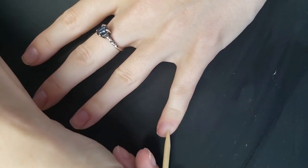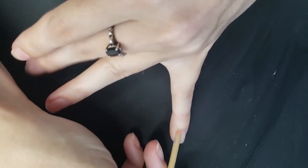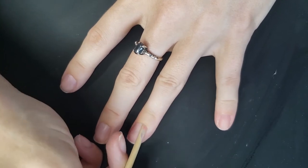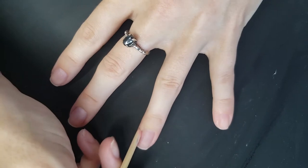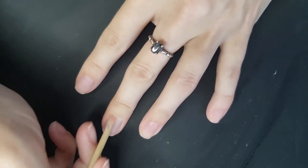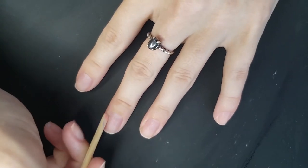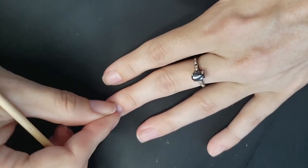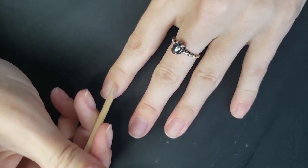Okay, I'm just gonna push cuticles back, get some stuff off of them. I don't really want to do cuticle remover right now, and I'm gonna be painting my nails in just a few days anyway. But I'm trying to keep polish on them so that they don't break. I've worn a few gel manicures. My nails are just a little thinner than normal because of the application and removal of the gels. So I'm just trying to keep polish on them and keep them strong.